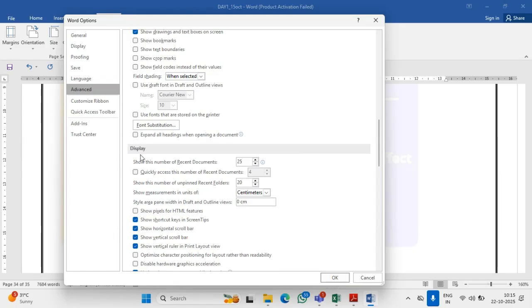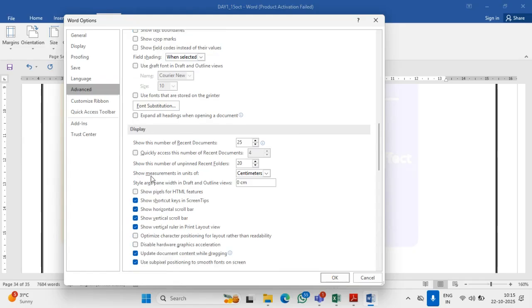In the display section, you can see show measurements in units of scale. It is centimeters. Can you see this? Okay, and we have other options like inches, millimeters, points, and picas. These are different units that the software provides.